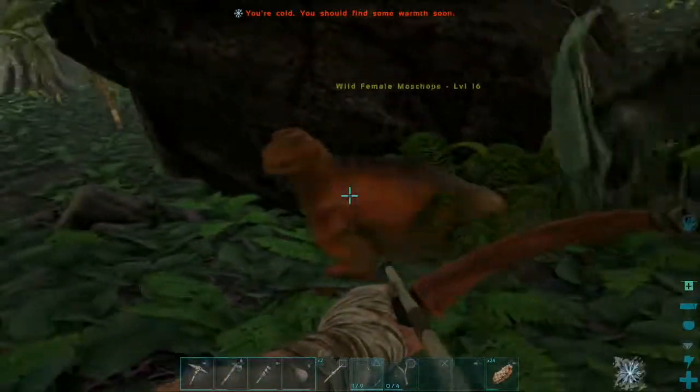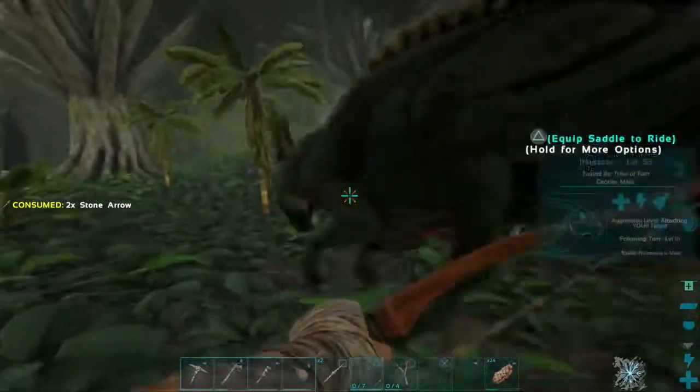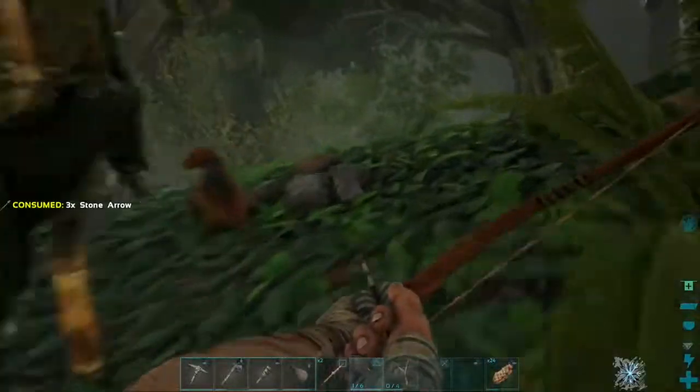And I can shoot him because I've got my bow and arrow, which is cool. Come on. Oh, I shot my guy. I'm sorry.